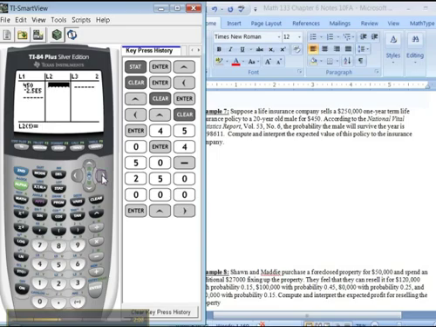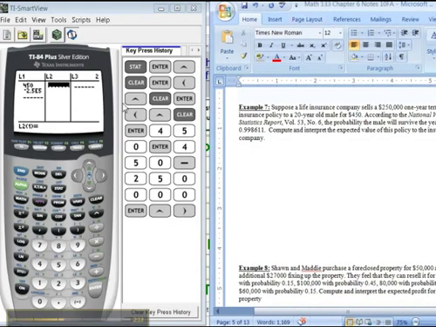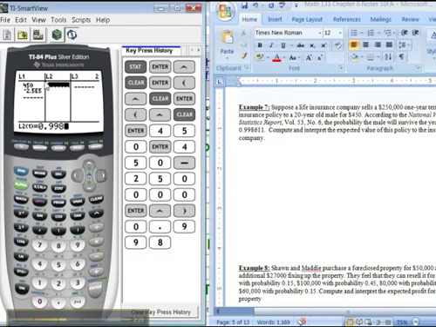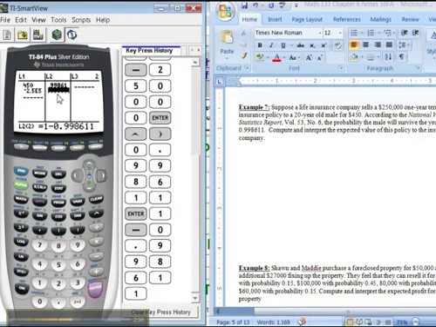Now I go over here. Now what are the chances this guy's going to live out the year and I'm going to get my money? That is this number right here, 0.998611. So I'm going to type 0.998611. Enter. What's the chances he dies and I'm out the $250K? Well, for the $249,550, it's 1 minus 0.998611, because you either live or you die. These two are complements, like we learned in chapter 5. So they have to add up to 1. This column has to add up to 1.